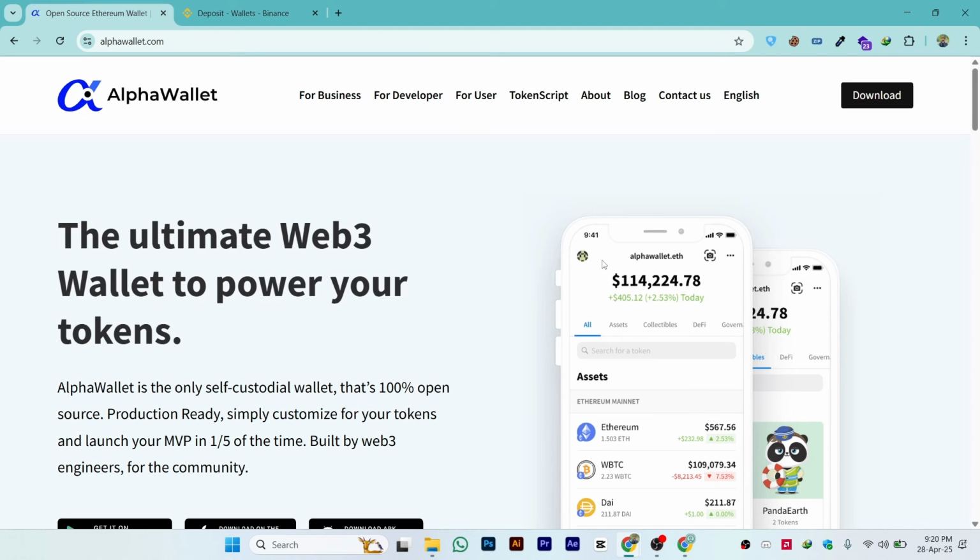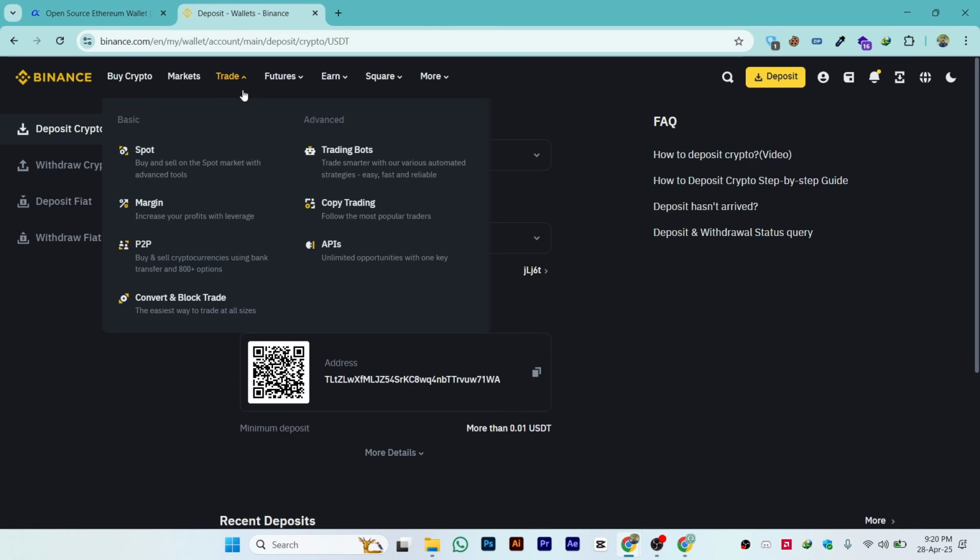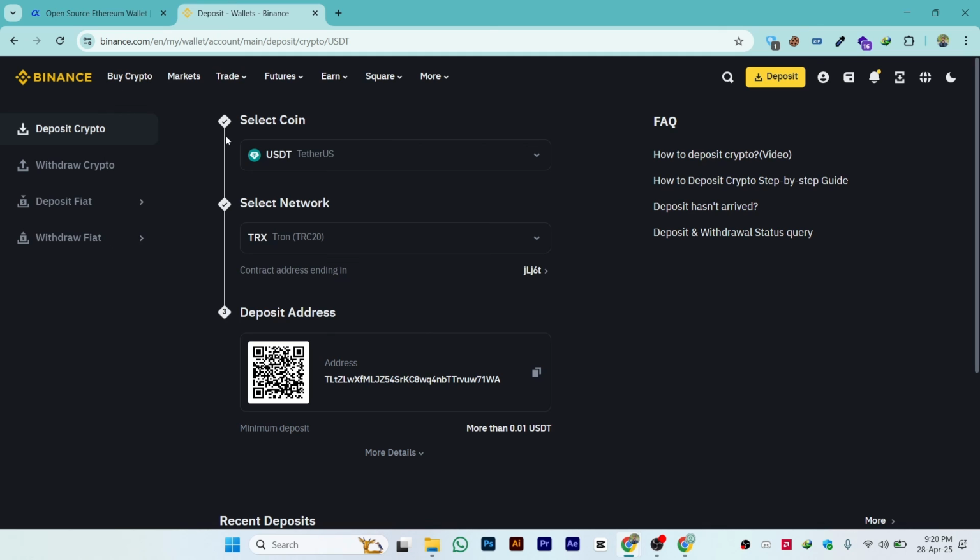Once you choose this address, click on next, and they will ask you to enter the amount, like how much USDT you want to send or withdraw. So make sure to enter the right amount, and once you enter it, you'll be asked for your PIN or security key. Make sure to enter the key, and after that you will be able to withdraw the selected amount of USDT into your Binance account.